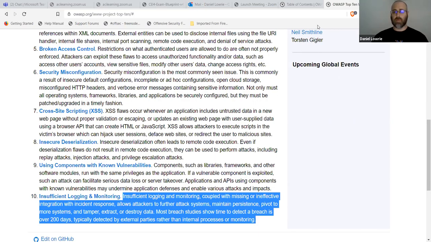I'll kick off with one quick question. Daniel, did you say these were in order by severity, not necessarily how commonly they occur? It's kind of a combination of how often they occur and their severity. So that's why you might see something like insecure deserialization, which can give you RCE, where the severity is high but it's not very common, so it's lower on the list. We're not seeing it as often because there are more protections there to help keep that from happening. Most of the mechanisms that work with deserialization are good at making sure there are proper updates. They kind of make you opt into security as you continue to use them.